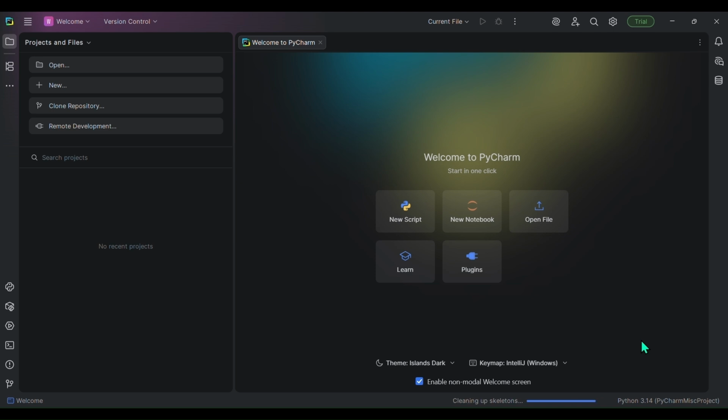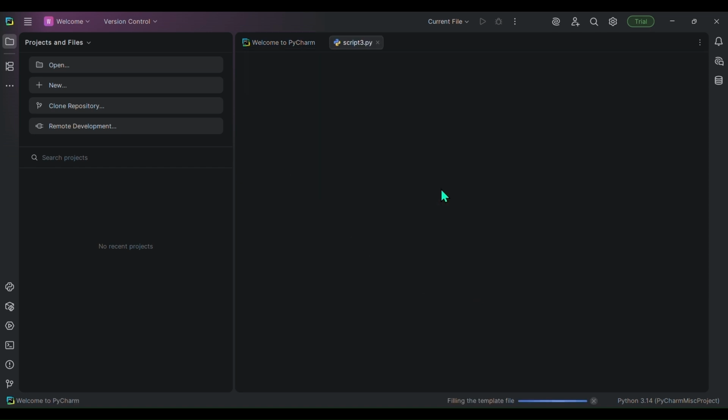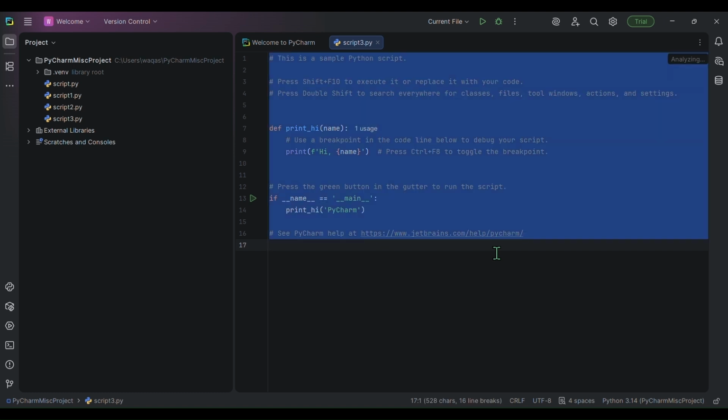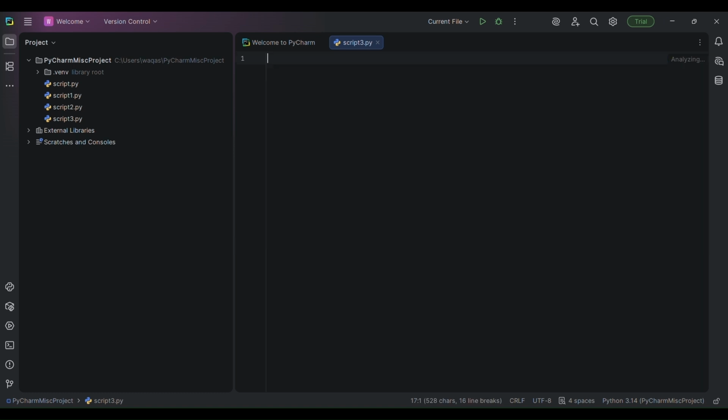So coming back to our topic, let's create a Python file. We can click here or from here, anywhere, new script. It will open a new tab. This is a basic code which PyCharm shows in a new tab. We can remove these, and then as this is a beginner friendly video, we are gonna generate passwords using some static values provided by the user themselves.